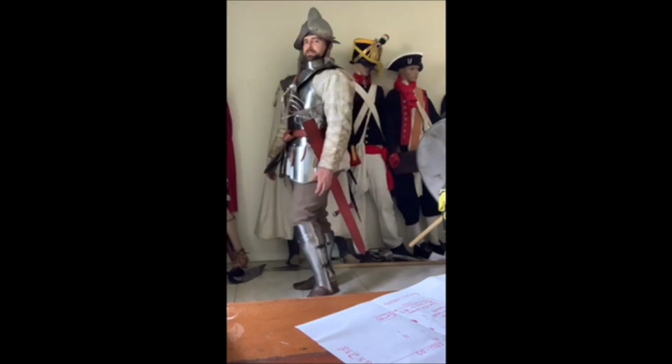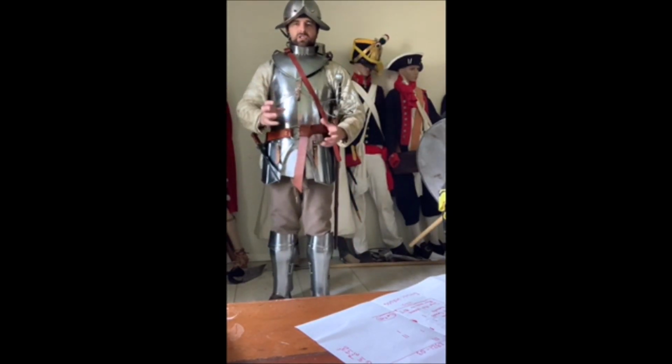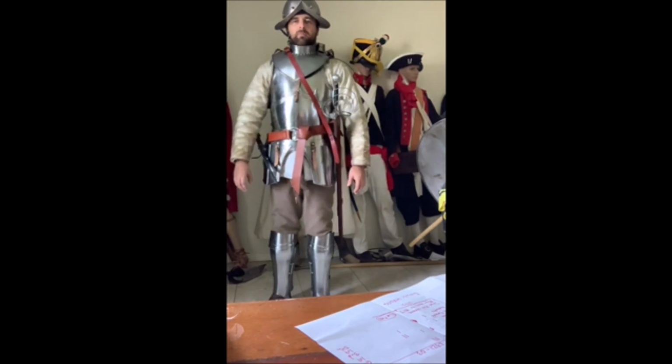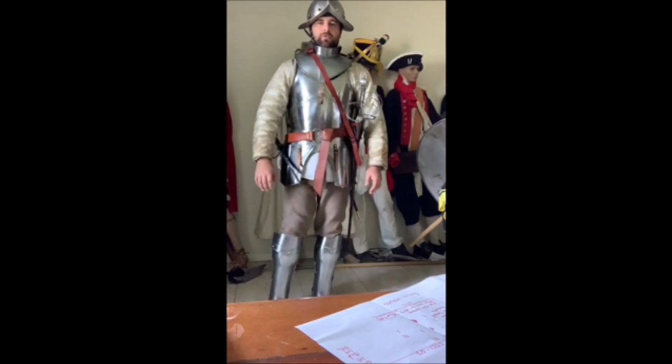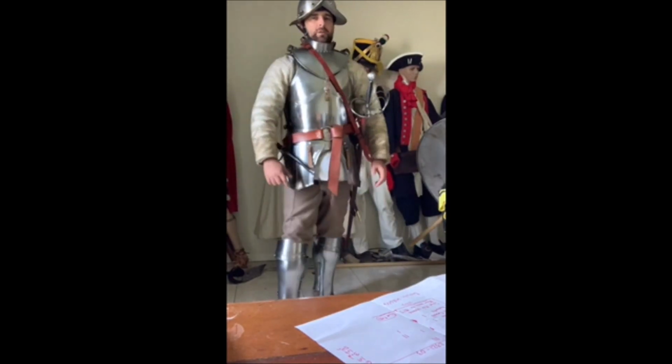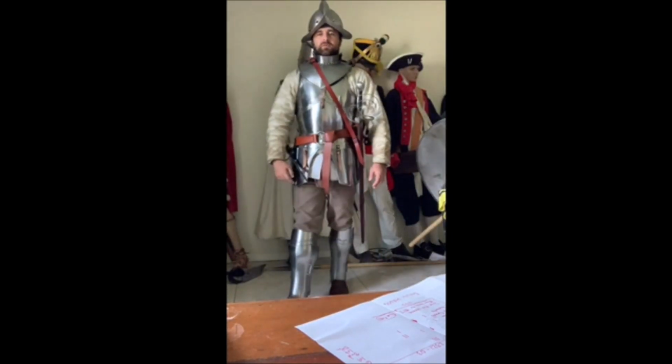The greaves ultimately fasten in the back. Some are more form fitting. They're literally fitted to the user and they fit around the calf. Obviously, I'm not somebody who can afford something that expensive. But for the most part, they can use straps as well in the back. We've seen examples in historical museums of how they strap. But basically, these are what are known as greaves.